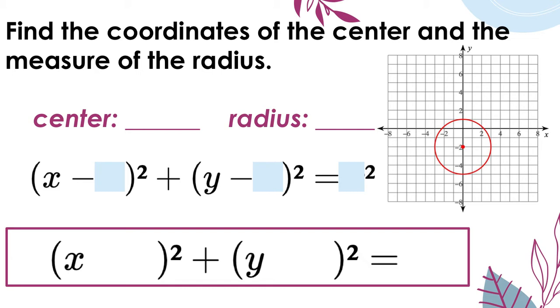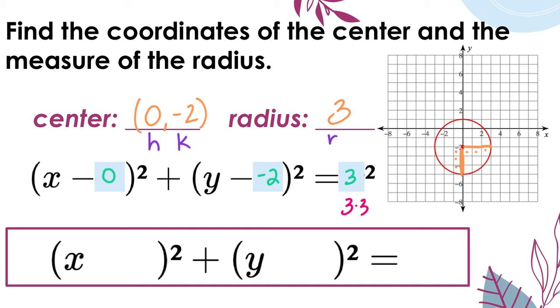And so in order to do that, I need to find the center. The center of this circle is at 0, -2, and its radius is 1, 2, 3. I can double check that by checking one more spot with the radius. And then I want to go ahead and plug in these values. So I have h, k, and r. So this is going to be x minus 0 quantity squared plus y minus -2 quantity squared equals r squared.